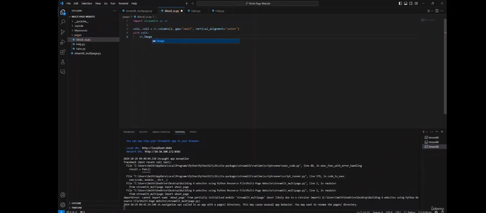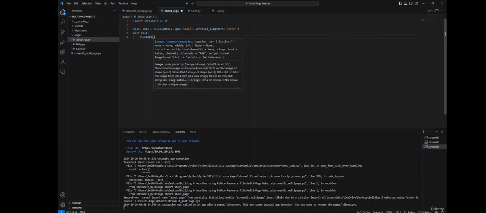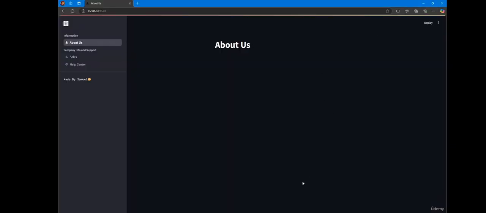I also want to import an image over here. So let's open parentheses. Now I can give the location of where that particular image is located. I will put dot slash. And what I can do is download one image.